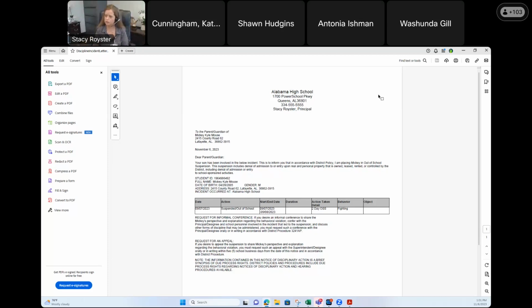So in this right here, you just see a PDF view that has a school name, the address, the phone number, the principal's name. It says to the parents and guardians of, with the student name and the address, the date, and then there's the verbiage. And you will get to build the verbiage that you see at the top of this letter and at the bottom of this letter, as it will need to be suited for your district. This information here in the center is what's going to be pulled from that discipline record inside of PowerSchool.